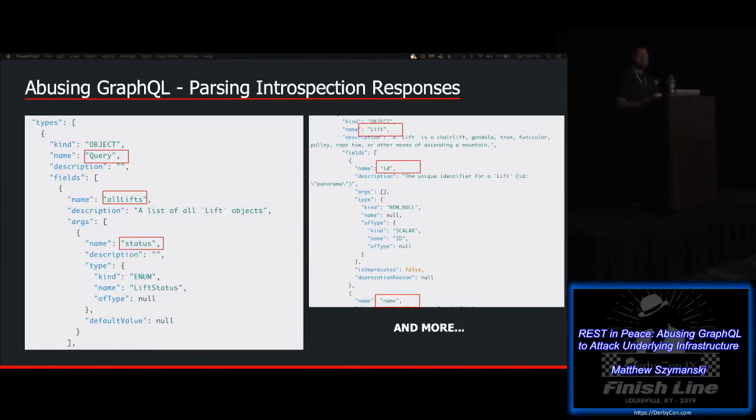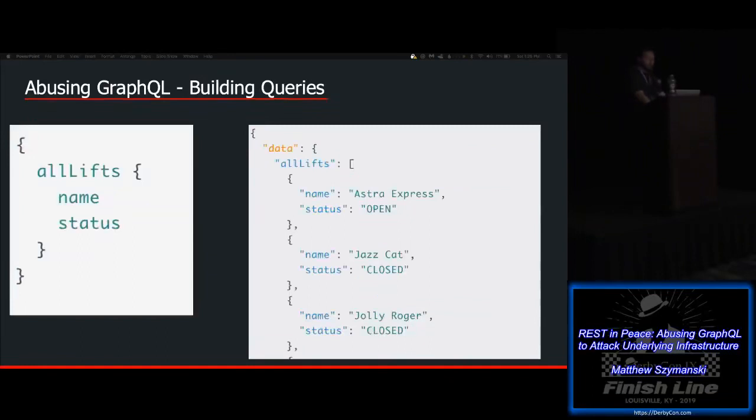So, we send in all lifts, and here's a second one. This one we can query for a specific lift by passing in an ID, and we can get the name and a whole bunch more information in response. Just want to give you guys an idea of what the actual introspection response looks like, and how much of a pain it's going to be to go through thousands of lines of trying to manually fill out all of this stuff. It's not real easy.